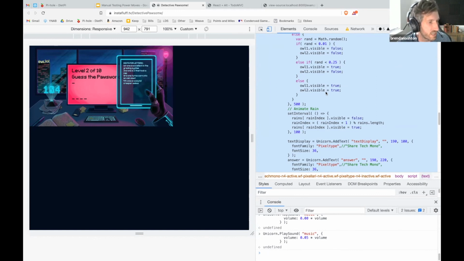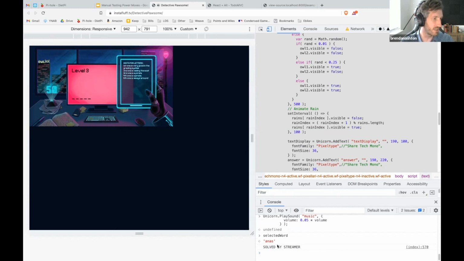This is a function that says, check the word. And if the selected word is the same as the typed word, then you found the answer and you did it correctly. So using the console, we can actually check what the selected word is to tell us exactly what to type. So let's go do that. Oh no, didn't want that one. I say selected word. It looks like it is ANAS. So I will type in ANAS. Hey, I got it. Woohoo. That was so easy because I cheated.